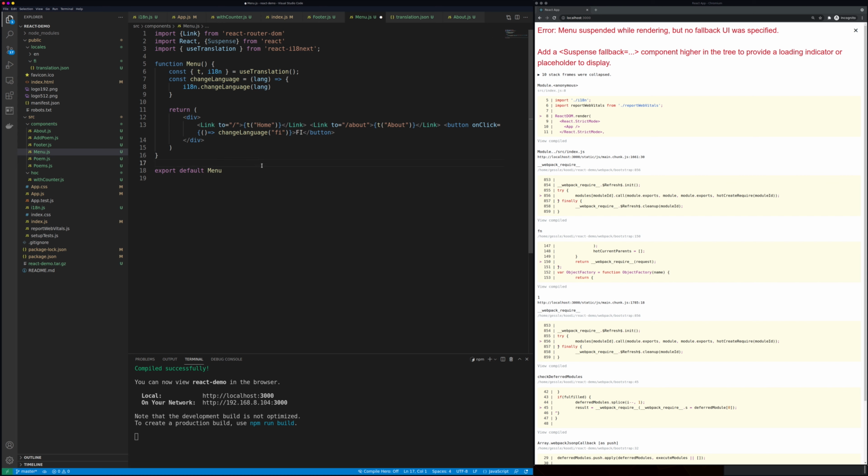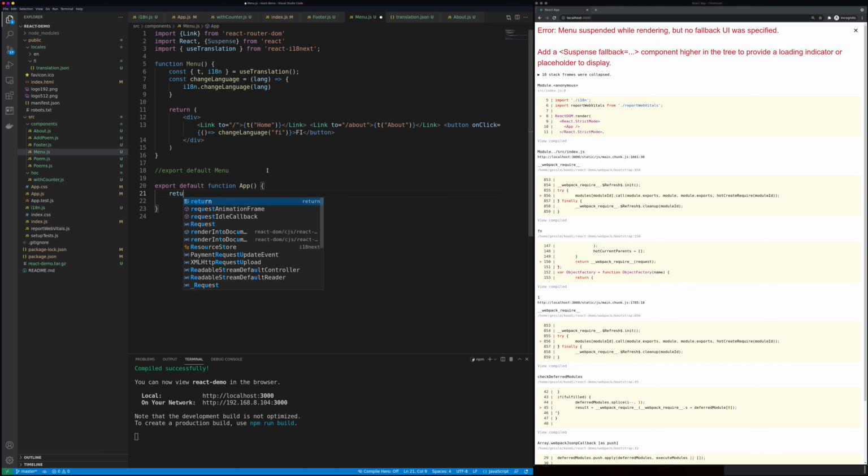While this translating process is ongoing, we need to show something to the user, and we can do it this way, using the Suspense component.